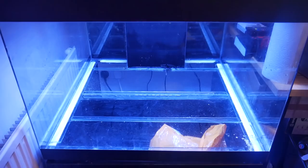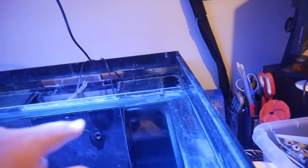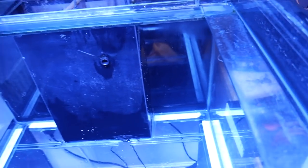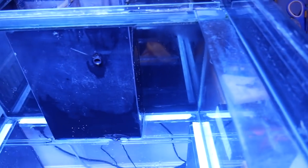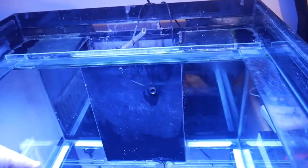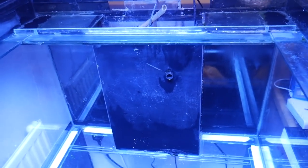Right, what seems like a month later, it's finally cleaned out. I've removed the silicone around both sides. I've had it filled and emptied about four or five times to try and get all the gunk out. Everything's had a wipe down, everything's good to go, so I'm going to reseal both sides of this internal sump. And then we're done. Well, not done, but you know what I mean.